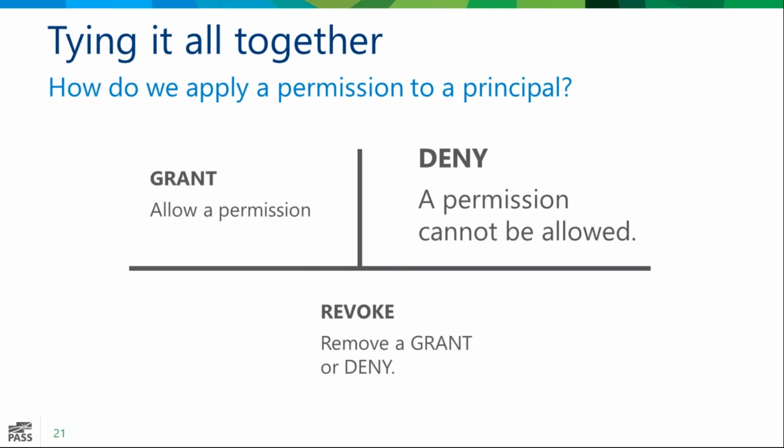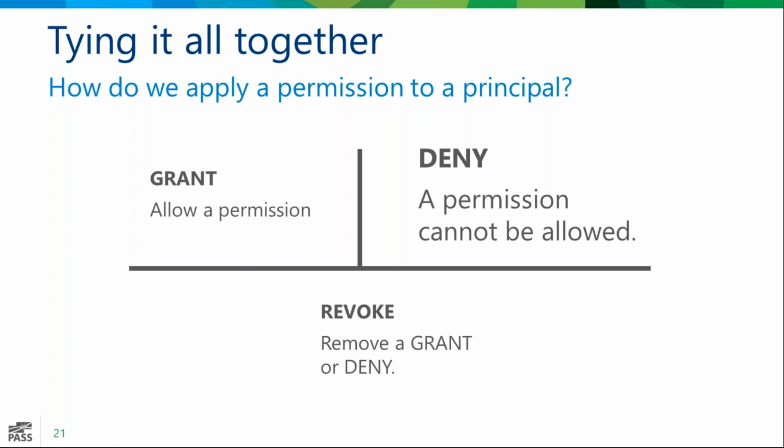And if you ever want to prove that to yourself, go back and look at those system views, do a grant, do a deny, and then take a look in the system view, and you will see entries for each of them, as long as you make them for different permissions and different objects, because you can't have both a grant and deny at the same time for the same thing. All right, these two combined. The opposite is revoke. Revoke removes a permission. It will remove a grant or a deny. And again, you can go look at the system views, run a revoke, and you'll see the row disappear.